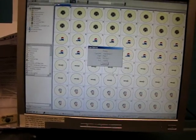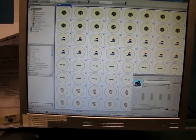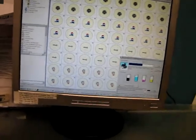Press the print button and watch it print.